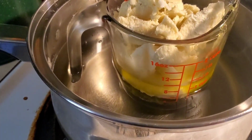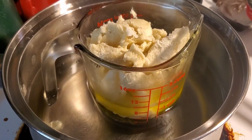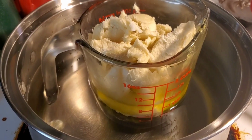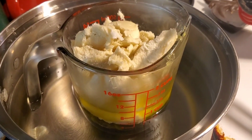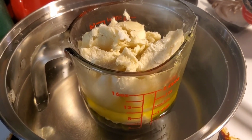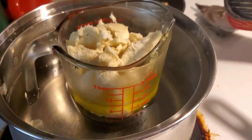So we're going to let this warm up and melt down and incorporate into one liquid form. And then we'll add our beeswax to help solidify it that much more. And plus, beeswax adds its own remedial properties to it. So that's a wonderful thing.